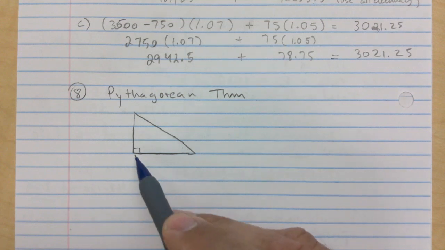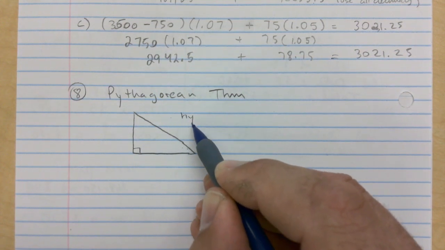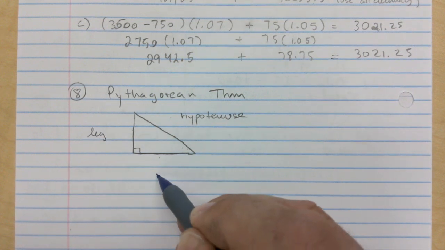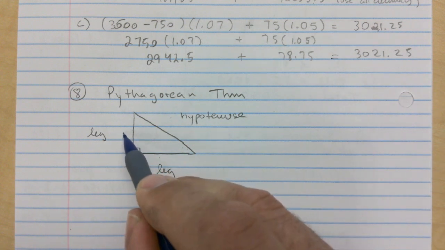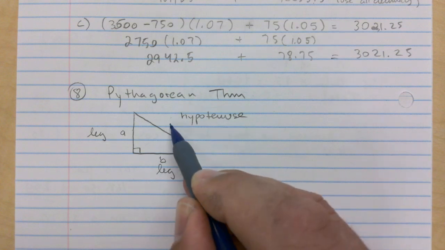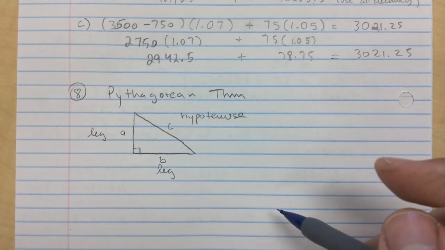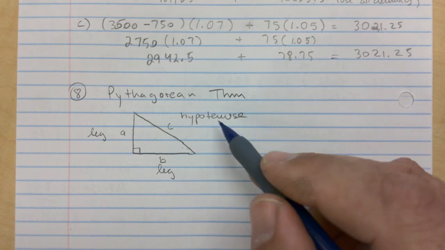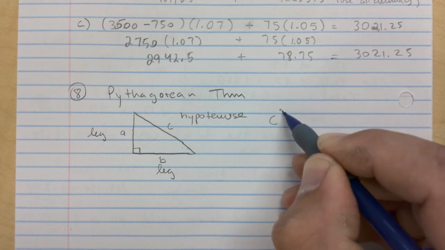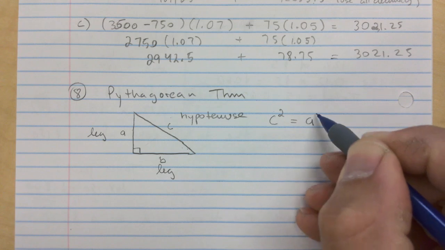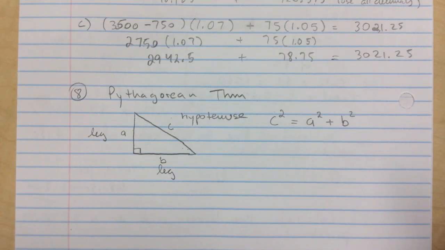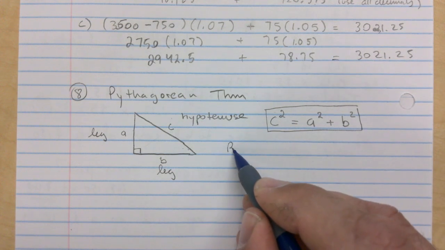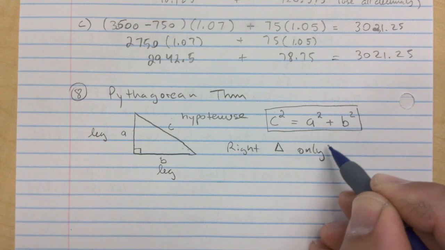As you know, if you have a right triangle, across from the 90 degree angle we call that the hypotenuse. The remaining two sides are called legs. So that's a leg and that's another leg. You would probably know these as A, B, and C. That's normally the sides that are given, but it doesn't have to be. They could use any letters. The theorem states that if you take the hypotenuse and you square it, that has to be exactly the same as squaring the legs and adding them up. That is what the theorem says, and that's only true for a right triangle only.